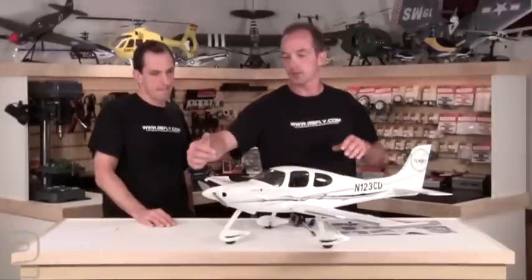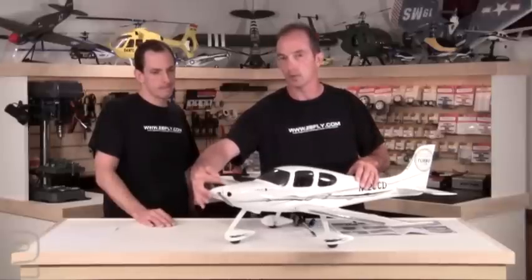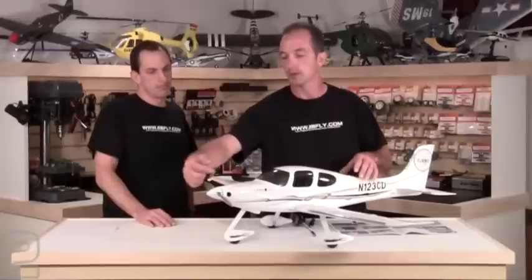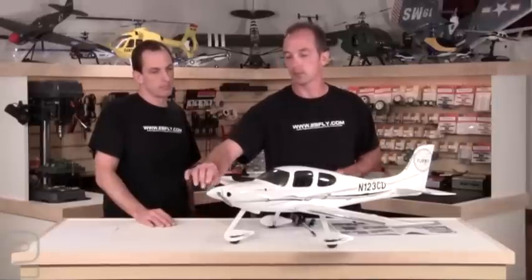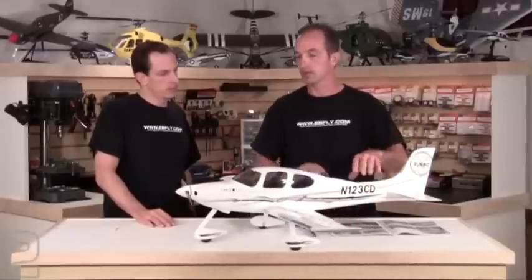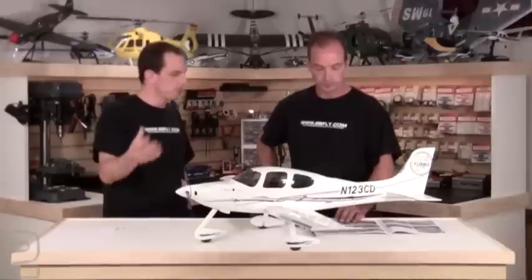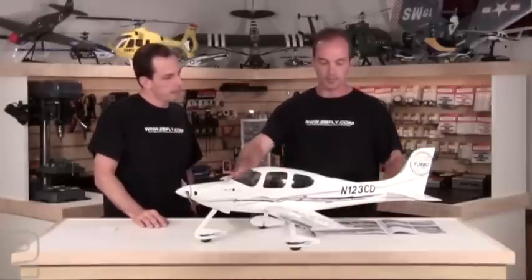Another thing that I had to do on the 10 was ream the shaft hole in the motor mount itself, the wooden plywood motor mount. Ream that out a little bit to allow a little more clearance. Just little things that they don't mention in the directions. So pay close attention to your motor shaft alignment. Make sure everything moves freely before you move on to the next step. You got it. Okay. Yep, that's it.